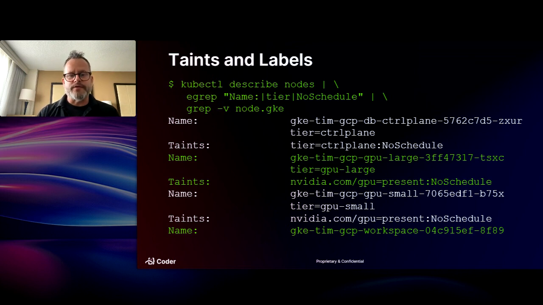Now you can see the next group has a different tier name, but it has the same taint as above. So keep that in mind too when we look at how we do node selection with the workspaces, because we'll specify both of those values to separate them out. And then the last one is my workspace group. There's no taints there. They are labeled, but I ran out of space on the screen. Not that it really matters anyway.